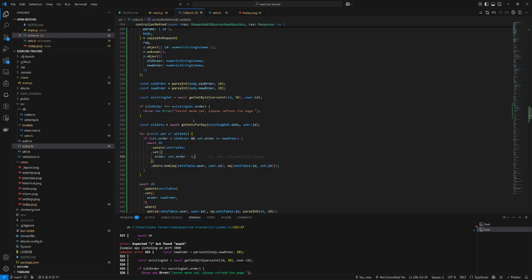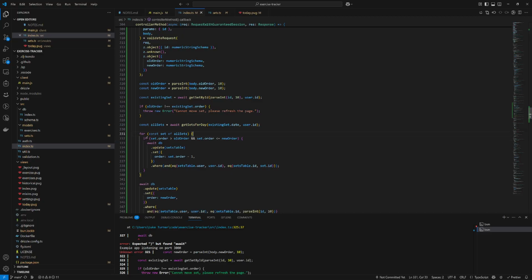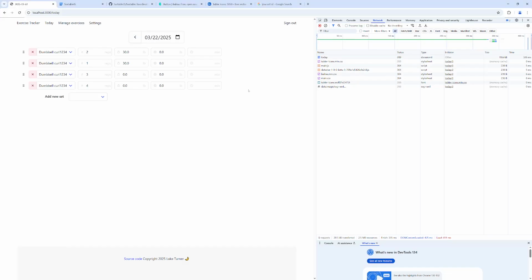Because when we actually are moving it up, we're going to need to increment some things instead. So let's say like if, I'll just add it as another condition here. So like if old order is less than new order, they should never be equal, because if they are equal, the thing didn't actually move.